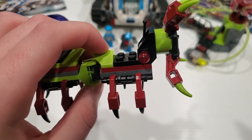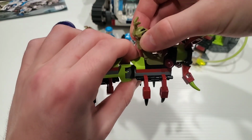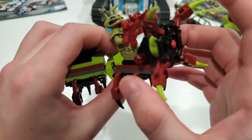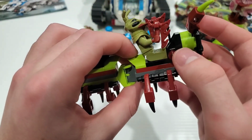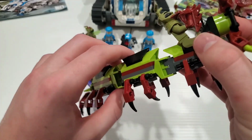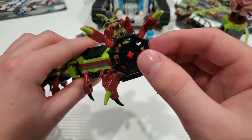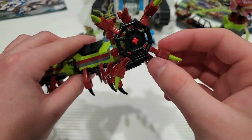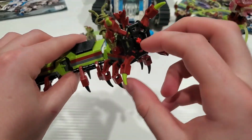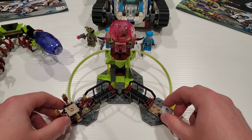In the front section, we have a space for the driver, which is usually the Mantizoid, who sits nicely in there. There's a little joystick in the front, as well as two eyes on the side, which is a nice use of the chair piece often found in the other Galaxy Squad sets, but in black, to make that all happen. And this also holds onto the mouth, which uses 4 more of these Exoforce arms, as well as the tooth, but in light green, to create that look. We then have this insectoid base, which has 3 main sections.